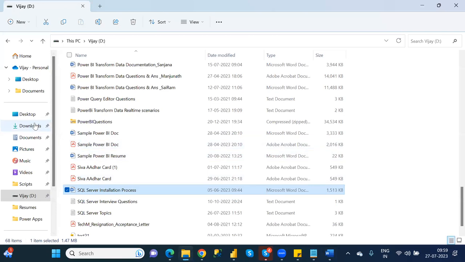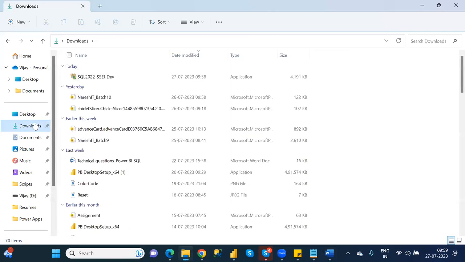Go to the downloads. For more than 10 classes, SQL Server will be there. Okay, how you need to create a table, how you need to insert the records, how you need to update it, and everything. How you can apply the joins on that particular one. Understand? Up to that part, I will explain to you.